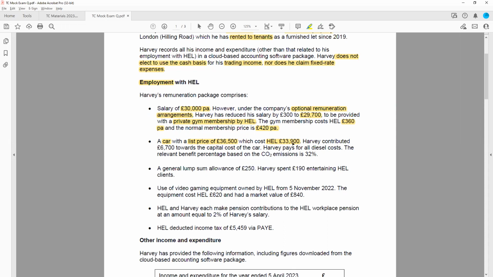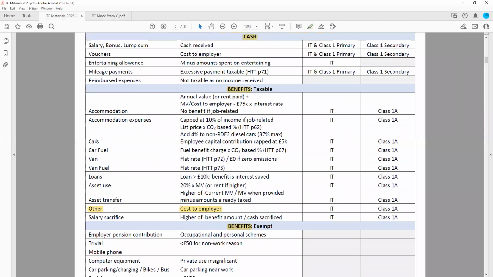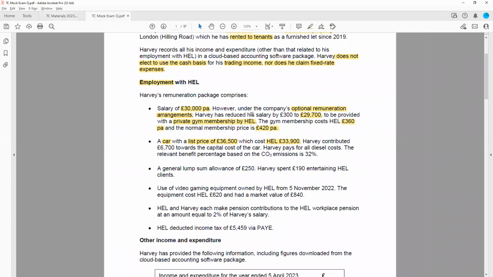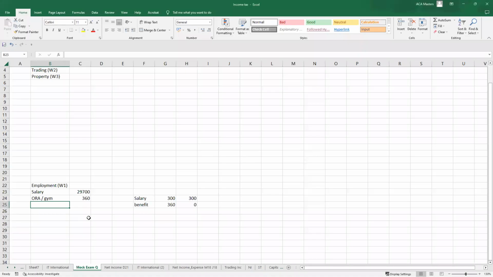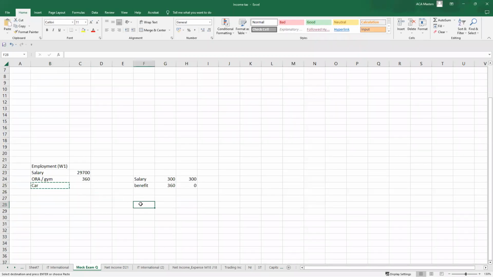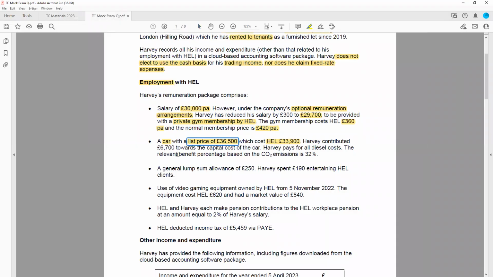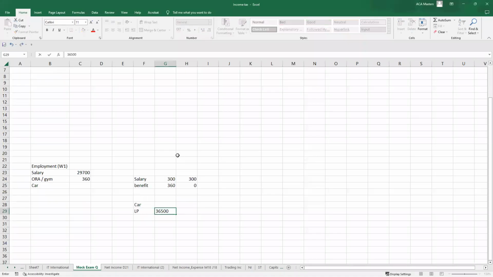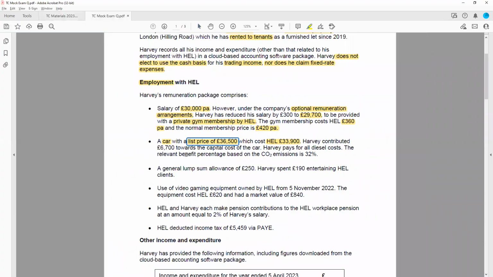So we've got a list price of this and it costs this. So yes, I said the default position is the cost to the employer, but this is an area where there's a specific calculation. So for the car, we take the list price. It's important that we get the list price first of all. So make sure it's definitely a car. Don't just assume it's like all vehicles. It's not the cost to the employer, and you'd include any optional extras that are included in the car as well.